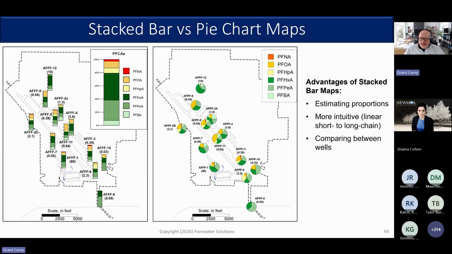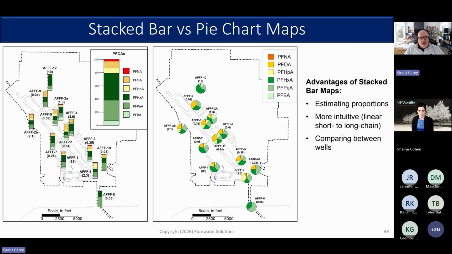And I just wanted to mention, stack bars are actually pretty much the same concept as pie diagrams. We're just looking at proportions. We're not looking at magnitudes. You will notice, though, on stack bar and pie diagram maps, I actually do show, in this case, the total carboxylates. I add them in brackets because magnitudes sometimes are helpful.